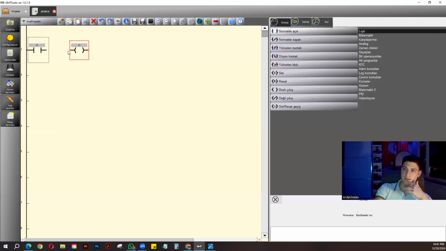What this one makes is that you can see it's a normally open contact. And when I press on that, it will close in itself and let the electricity pass from here. With a similar meaning, we have this one, and this is the normally closed. So when the system first starts, it will be closed. This means the electricity would pass from here. But when I click on that as a button, the electricity wouldn't be able to pass from here because this one will be open.